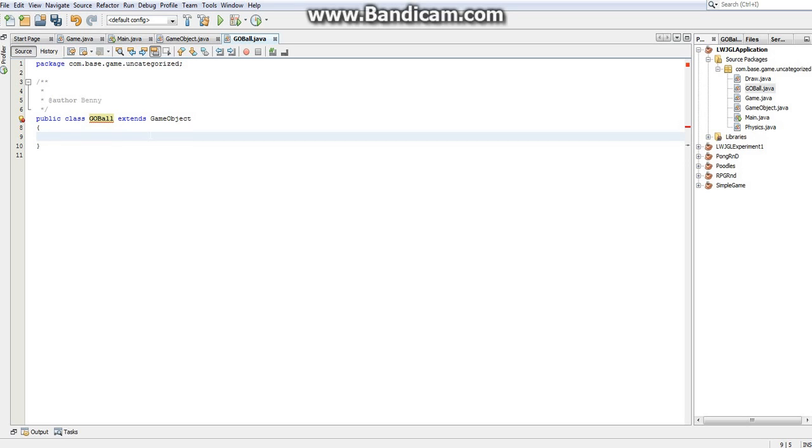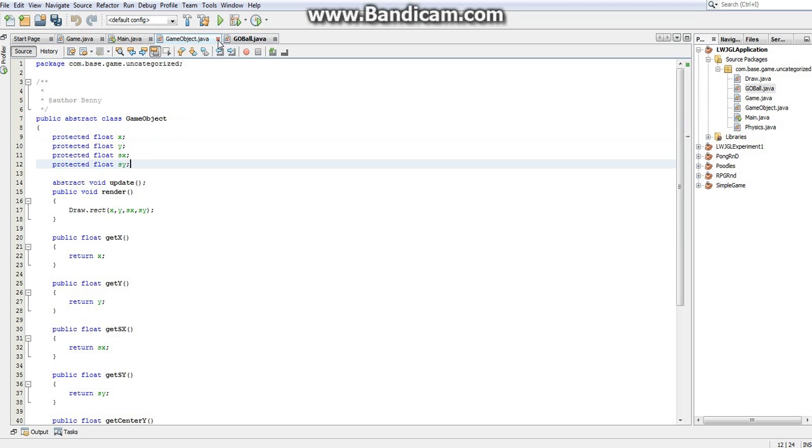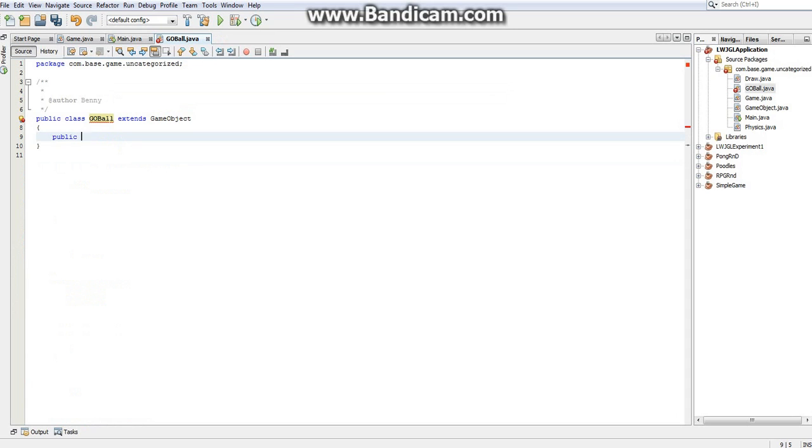So, first off, it's going to be a little bit mad at me because I have an abstract update method in game object that I'm not implementing here. So I'm just going to create public void update, and it also wants me to put @override, or it'll give me a warning. This doesn't actually do anything to your code, it's just NetBeans gets mad at you if you don't put it. So I'm just going to put it there. And now we can do mostly anything we want here, just to make a game object, a ball to show up and make it work like the Pong ball.